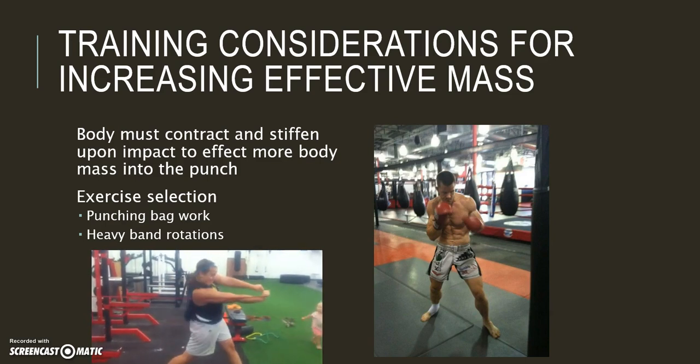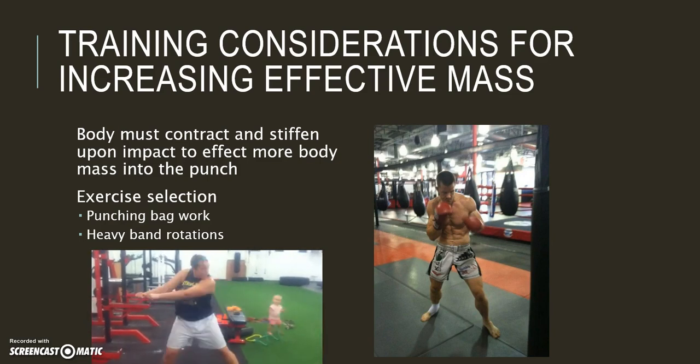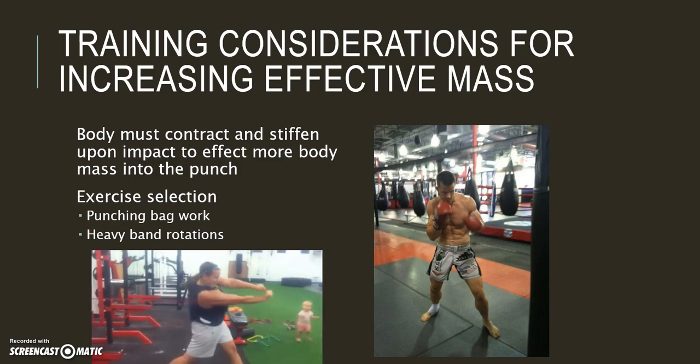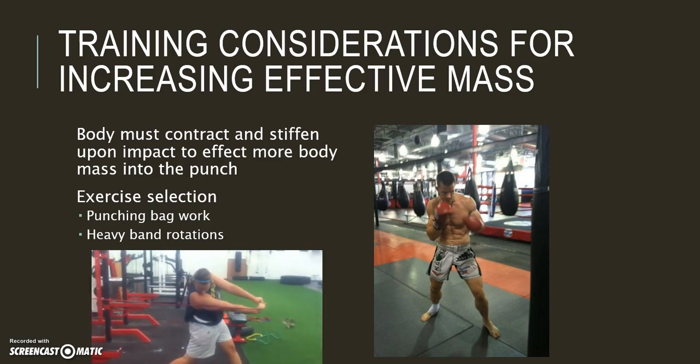Next, we need to work on training considerations for increasing effective mass. So effective mass is how much mass you're using to produce the force at the end of the punch. So if you can use the mass of your entire body to throw that punch rather than just the hand, you're going to get a lot more force production. Remember, force equals mass times acceleration.